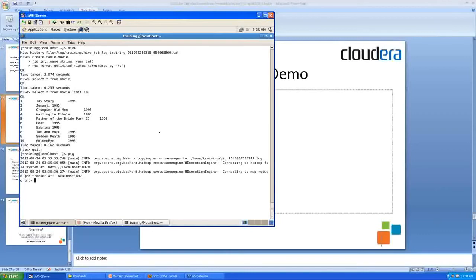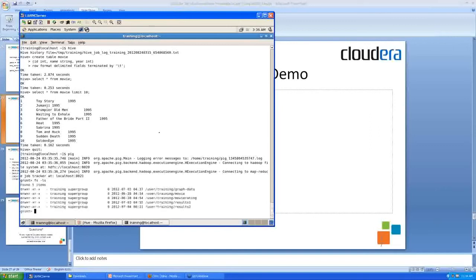I can do direct file system operations. What I normally do with Hadoop file system operations, I can do directly from the grunt shell. So I can do, for instance, -ls and see what folders I have there. And I can see, oh, I have graph data, movie rating, etc. So these are direct file system operations.